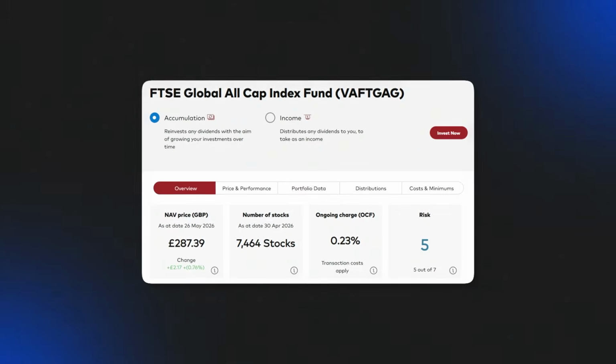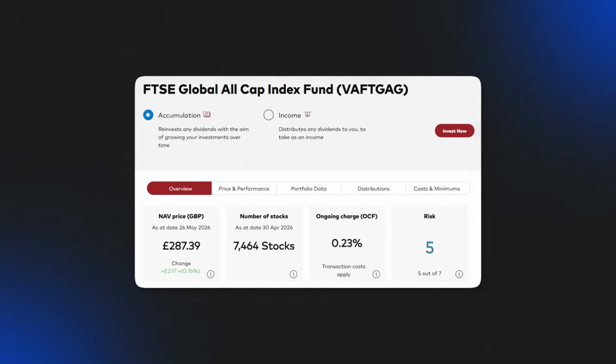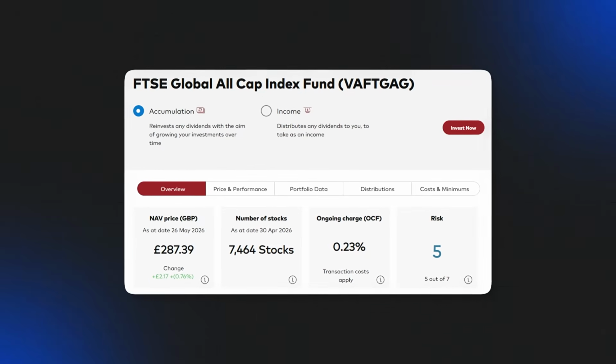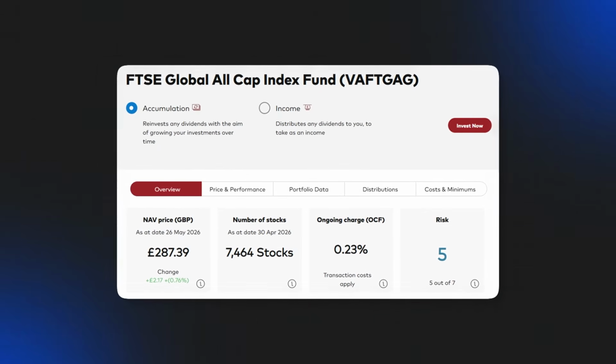Unless you use something like the FTSE Global All Cap, which does already include small cap stocks in the fund and will do all of the rebalancing for you automatically. I actually have a lot of money in the FTSE Global All Cap myself. It's my main holding, to be completely transparent. But I'm conscious it's not available on very many UK platforms, as it is a mutual fund and not an ETF.